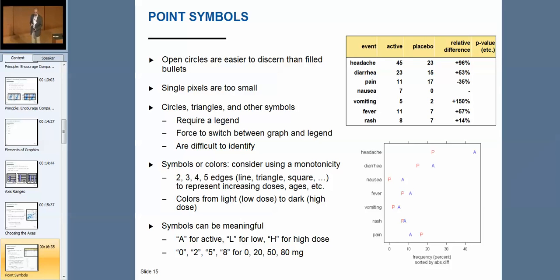So going back to this, this is what we had beforehand. And you might have noticed, but you might not have noticed, this graph where I showed these data from the table up here, active and placebo, doesn't have a legend, all right? And that is because it's intuitive. It's clear. P is placebo, A is active. And everything else just flows from the graph.